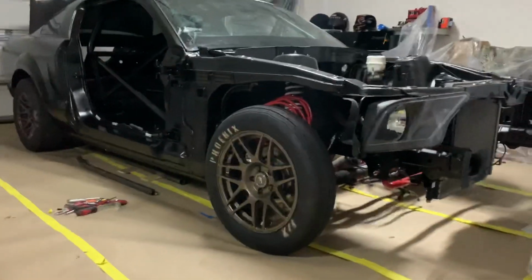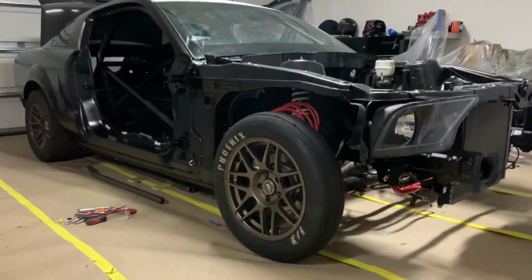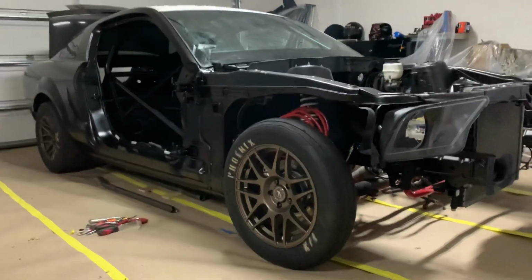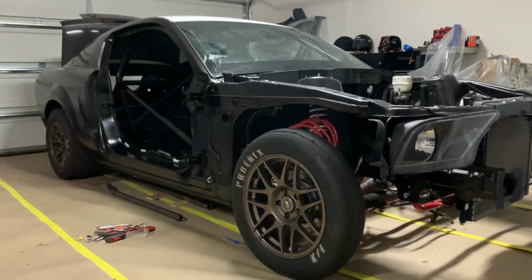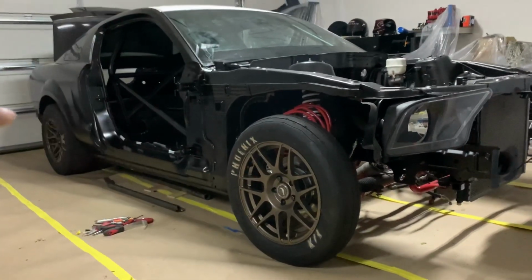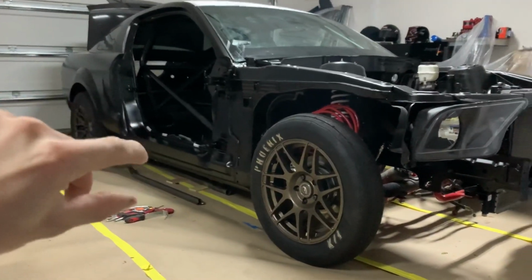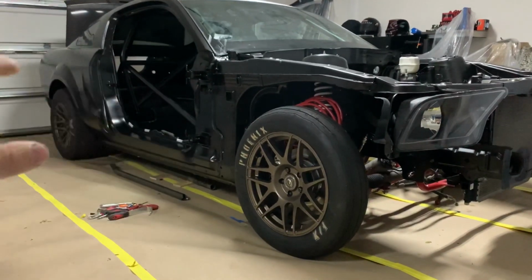So people know that the new plan is 8s with a stick shift. Yes, that is the goal, 8s with a stick shift. But the problem is getting it there and then collecting the data and making sure it's set up the way I want it to be set up. And the goal is bigger than that, actually, but I haven't released the exact plan. I've always just said 8s with a stick shift. People that know me, if you know, you know. If you don't, you don't.